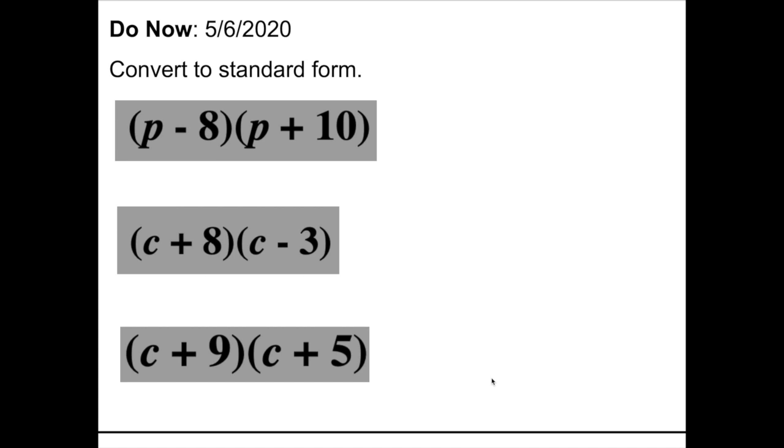In this do now, we're going to convert to standard form. For the purposes of this do now, it's really important that you've seen the material from yesterday. So take a look at the top of your screen, I'm going to have the video from yesterday come up. Please make sure you've seen that video before trying this, because otherwise this activity will make no sense. Pause the video, convert these to standard form using the strategy we discussed. Remember the distribution strategy, and then when you're ready, unpause and you can see what I got.